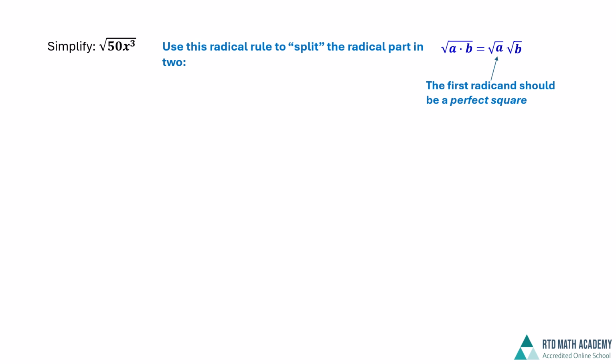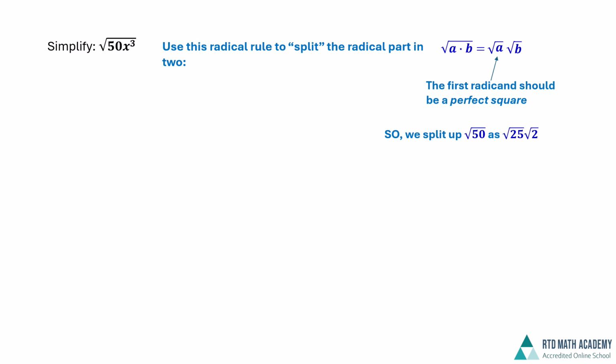So you might think of, well, we could start at 1. 1 squared is 1. 2 squared is 4. 3 squared is 9. Now keep the perfect squares going. After 9 comes 16. After 16 comes 25. Now, 25 is relevant here because 50 can be written as 25 times 2. So that means we can split up square root 50 as square root 25 times square root 2.